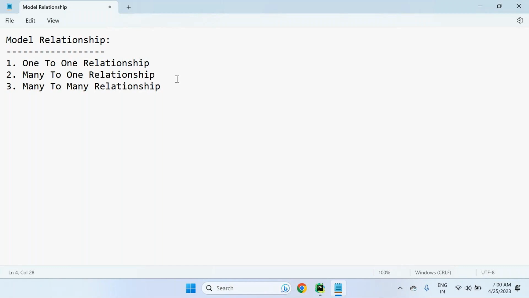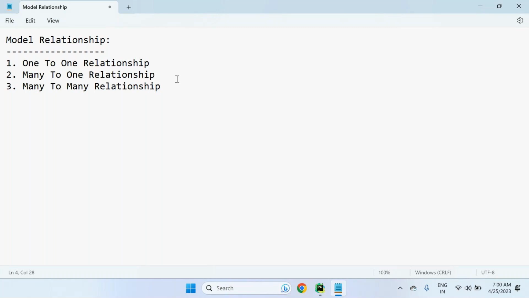So multiple records of the first model can have a relationship with only one record of the second model. That means the first record and second record of the first table are both related to the first record of the second table. Many to one.